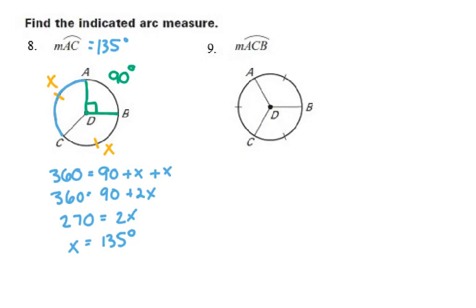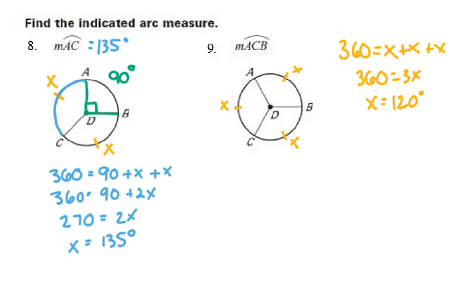Let's take a look at number 9. For number 9, we are given that all three arcs that the circle is split up into are congruent to each other. So if I call each of these x, I know that 360 is equal to x plus x plus x, because there are 360 degrees in a full circle. So from here, I can say that 360 is equal to 3x, divide both sides by 3, so I get that each arc or x value is equal to 120 degrees.